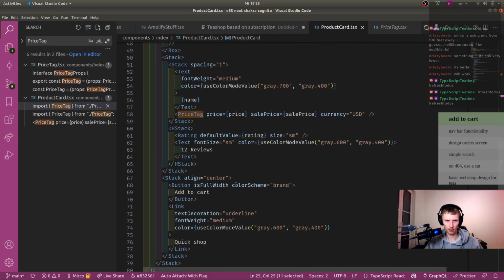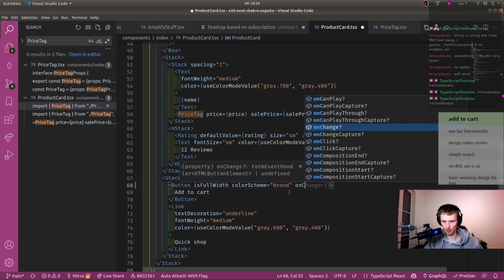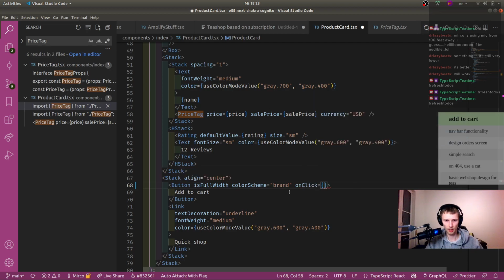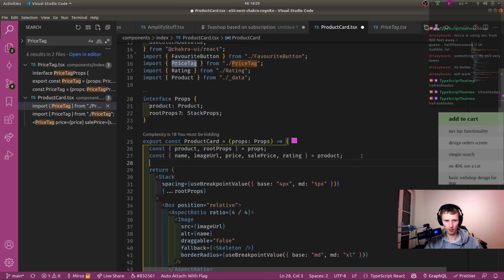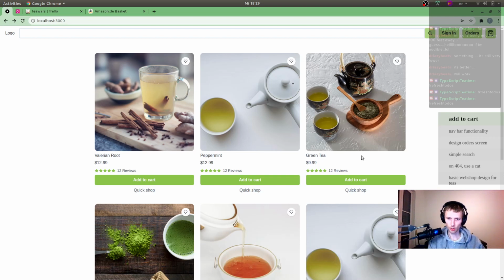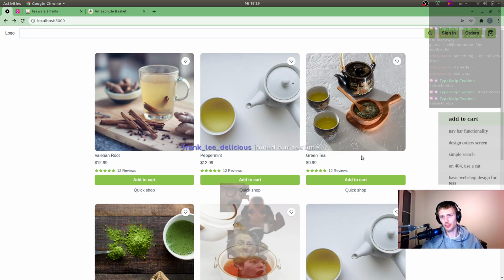All right. So add to cart, we want an on press, on click, on something, on click. We say add to cart with a T. So up here we want a function add to cart for now, which does something. I would say for now we want kind of an icon to appear and then move into.